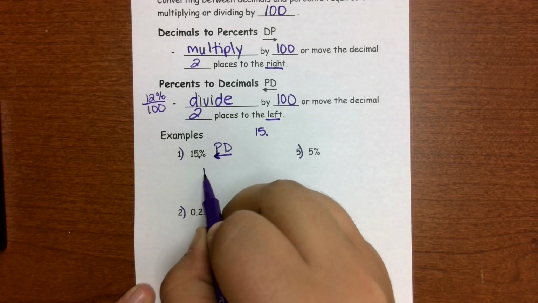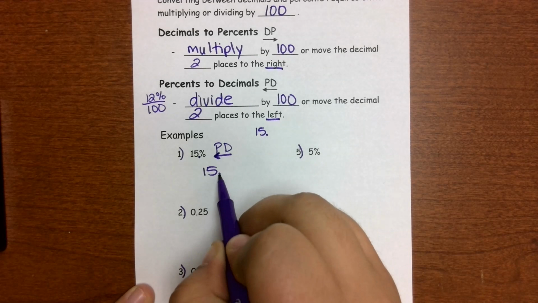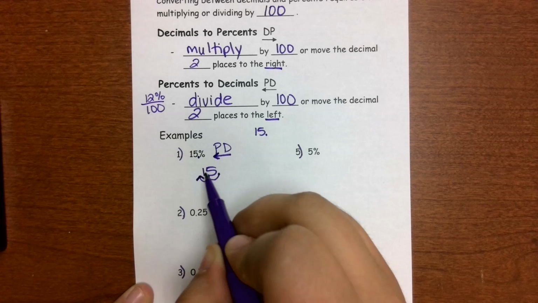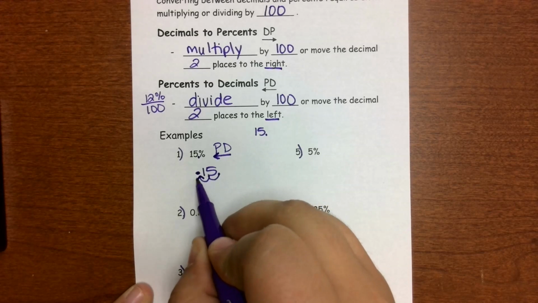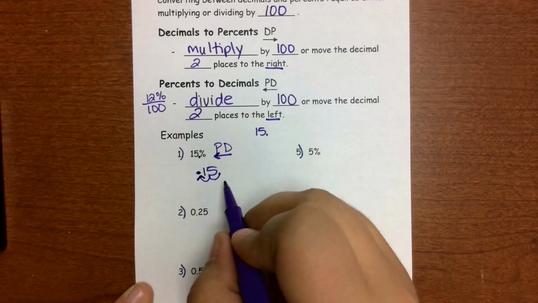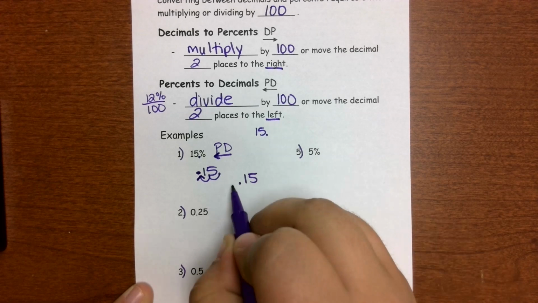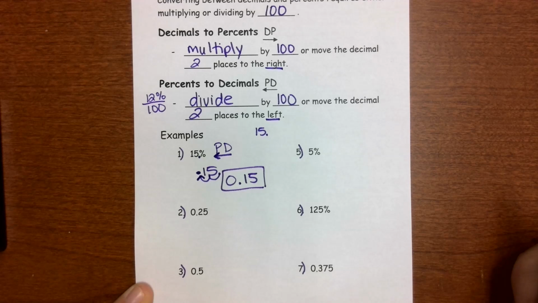So now that we have our decimal placed, now we can move it 2 times to the left. And we're going to move it 2 place values. So we're going to go once, twice, this way, and it ends up right here. Notice how I went in between one number at a time. Now my decimal becomes 0.15. And don't forget, we can put a placeholder to get 15 hundredths.